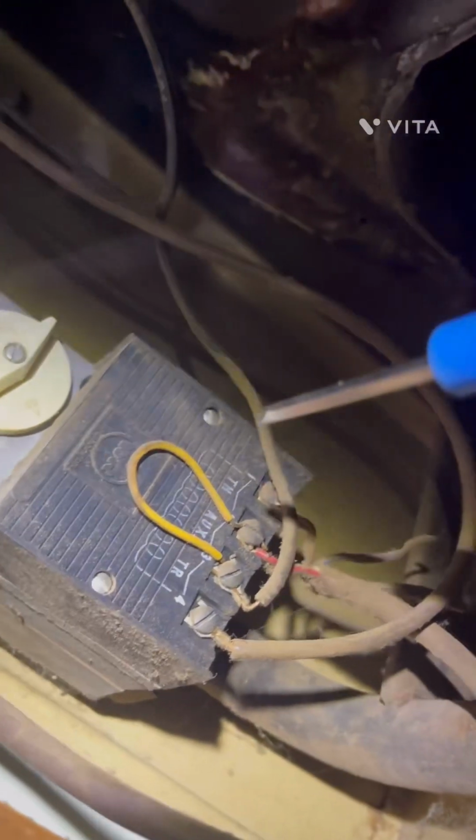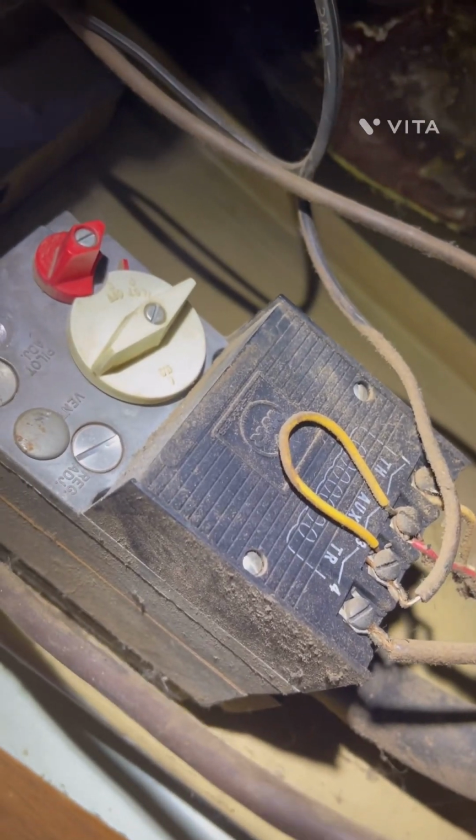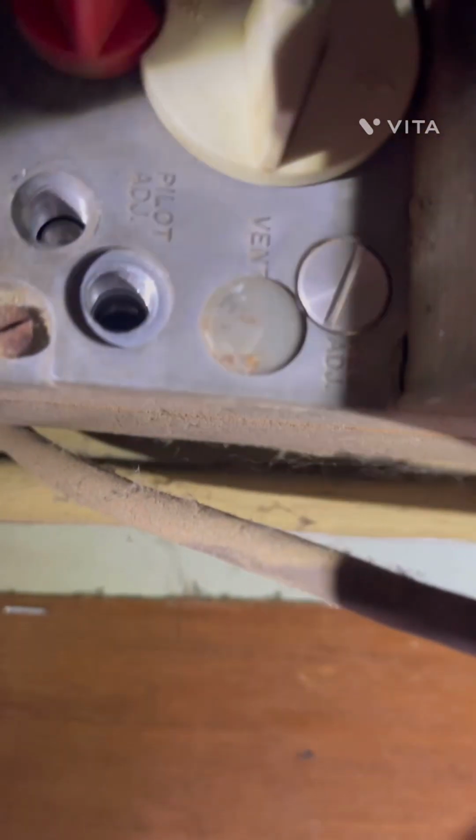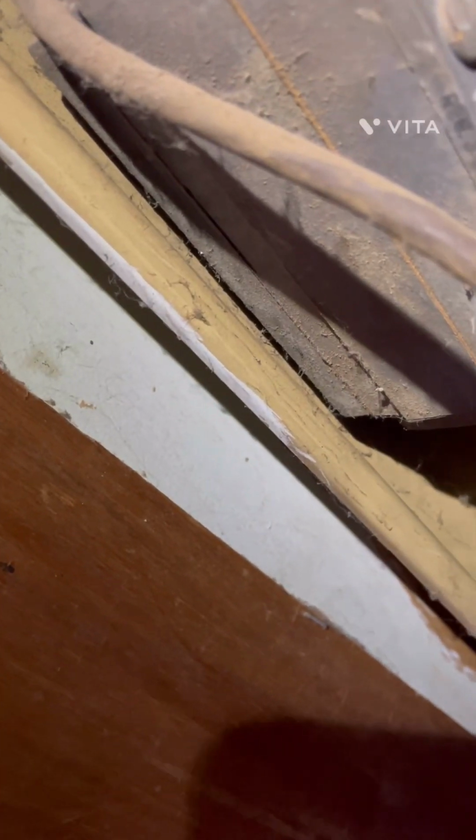So I've got that. Looks like that's some sort of vent there, or an adjustment piece there, but I'm not 100% sure. I'd already taken this out, but I thought it was something different. So what we're gonna do is remove this as well. Like I said, the assembly is back at the van, so I can go clean it. But I'll verify there's something in here for me to adjust, which it doesn't seem like there is, which doesn't make any sense to me.